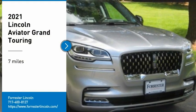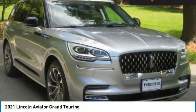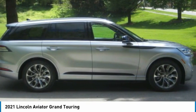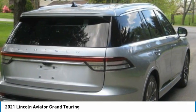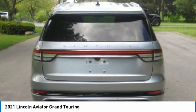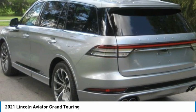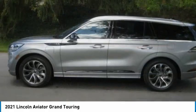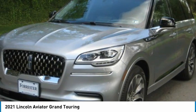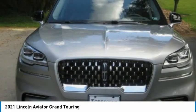You are going to love the 2021 Aviator. The Lincoln Aviator is the luxury division's mid-size sport utility vehicle. Based on the Ford Explorer, the Aviator combines a rugged, truck-based platform with a smooth luxury car ride. Properly equipped, Aviator can tow up to 7,300 pounds, significantly more than most imported SUVs in its size class.